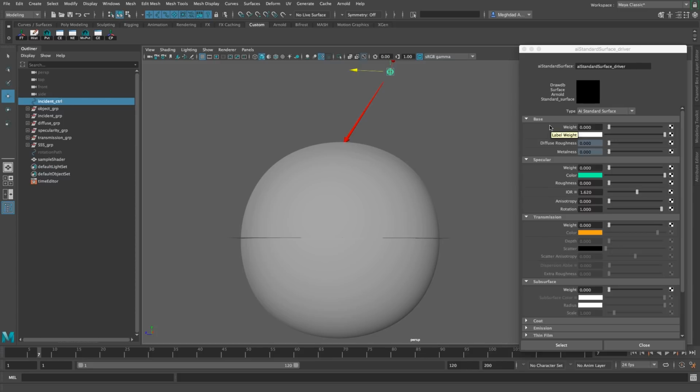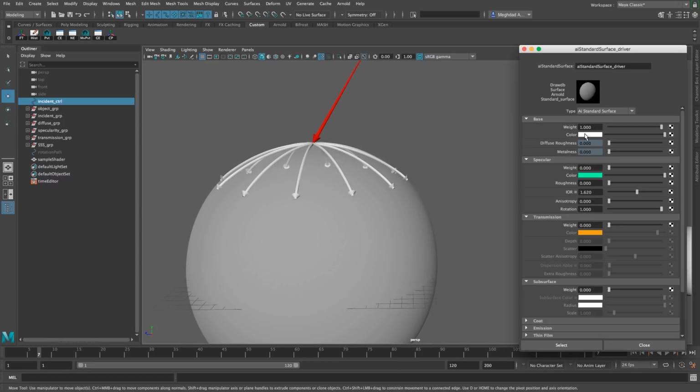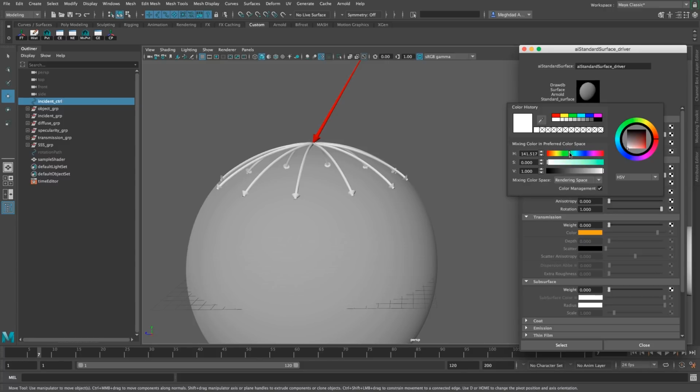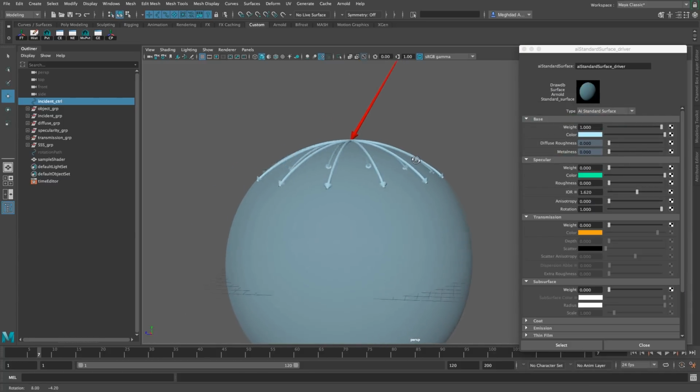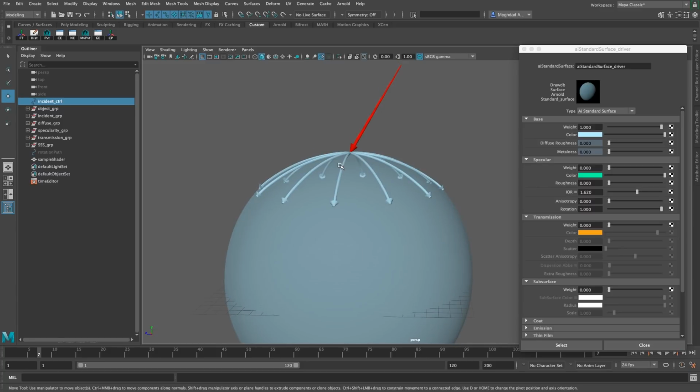So I'm going to go over each one of these parameters. The first one, which is the simplest one, is the base attribute, which controls the base color or the diffuse color of the material. Any color that you choose for the base color is going to form the overall color of your material. For example, if I pick a very light green or blue for my base color, you can see that this is because of these diffused photons that are able to get under the skin of the geometry and then come back to our eyes.